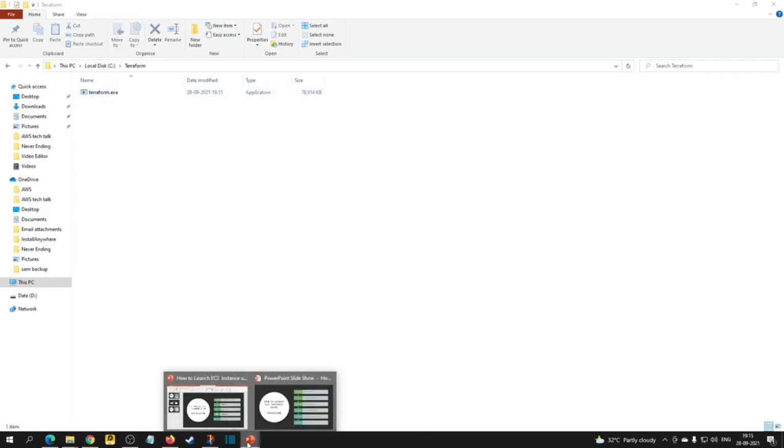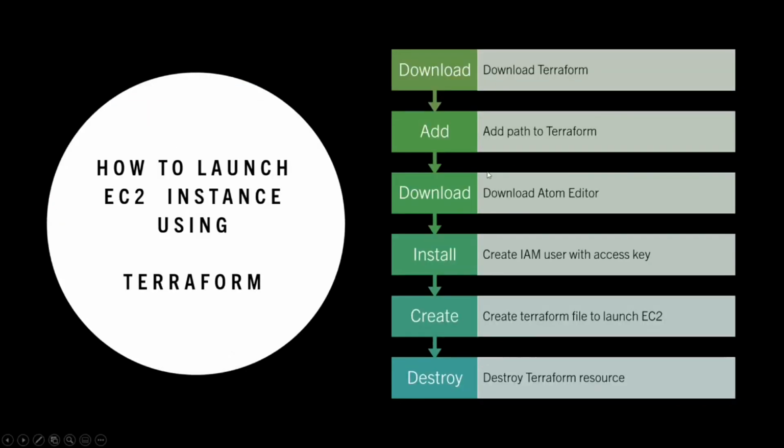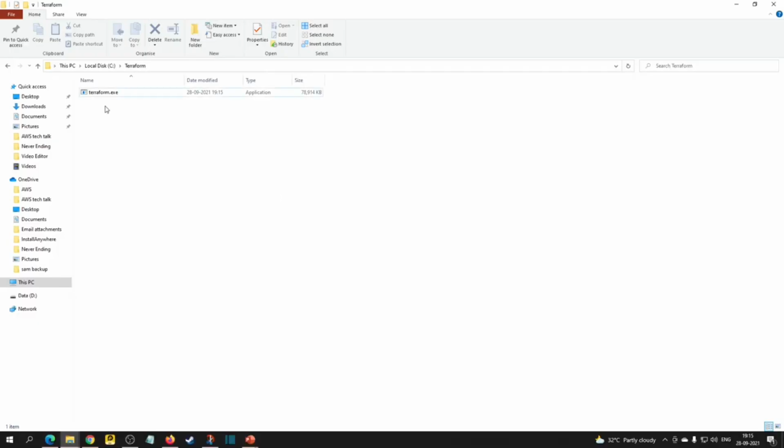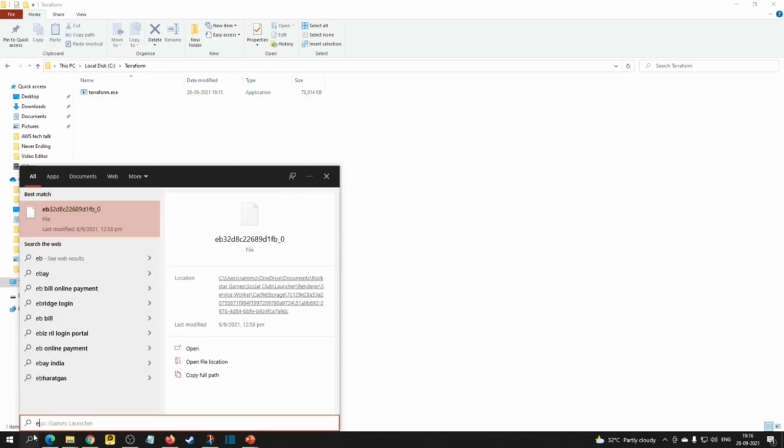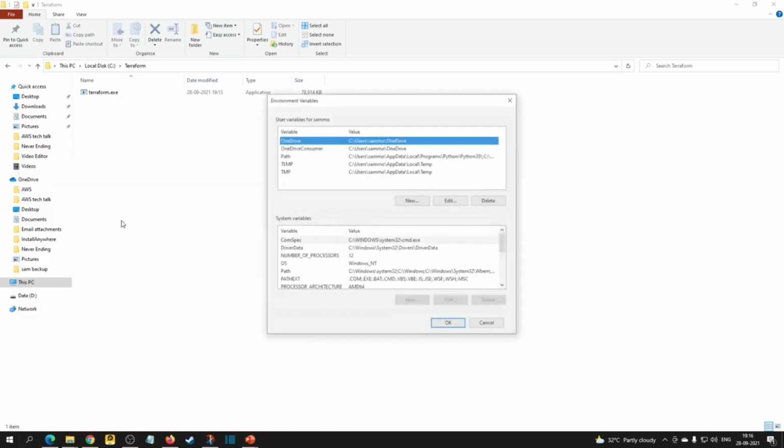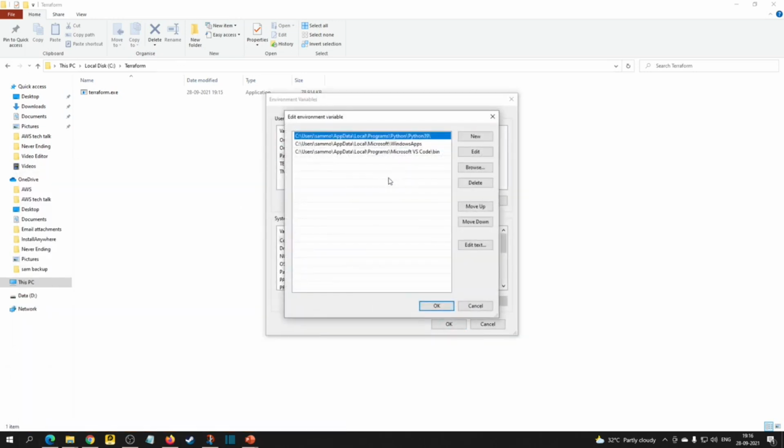So next thing we need to do, based on this slide, is add the path to Terraform. If we don't add this path, we cannot execute Terraform commands from anywhere. So next we need to add the path. For this, go to the search bar and type env. Double click the path. Here you can simply browse also.